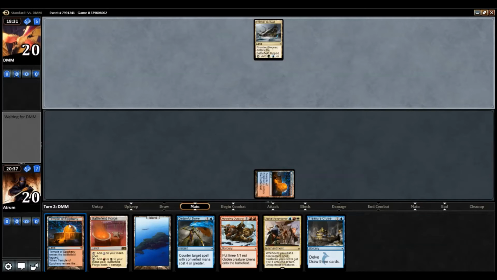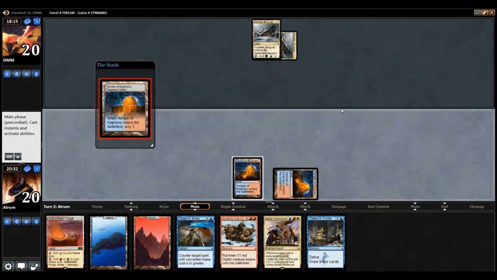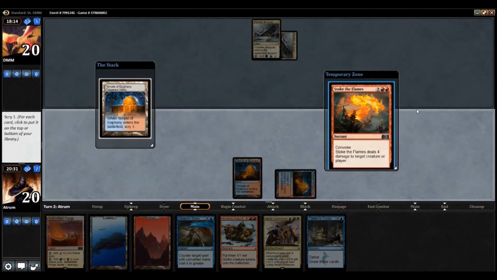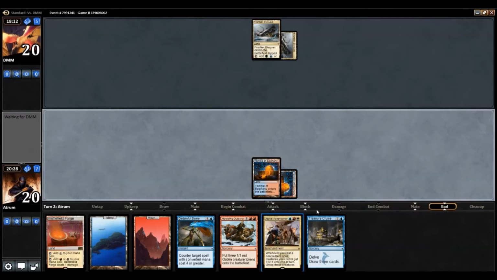So I guess I'm going to go another Temple of Epiphany into Battlefield Forge since he didn't play a Mana Dork. I mean, if he goes land, Mana Dork this turn, it might be worth it to play Battlefield Forge, then the island, so that way we can have up Hordling Outburst. Or not Hordling Outburst, Disdainful Stroke. But since he didn't do that, we're going to just run out another Temple of Epiphany. And that can stay right where it is, because Stoke the Flames is awesome.